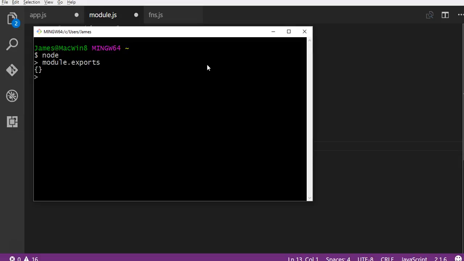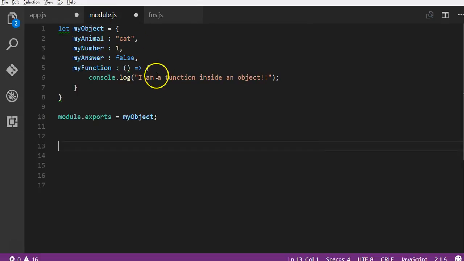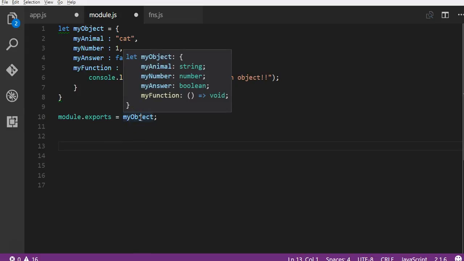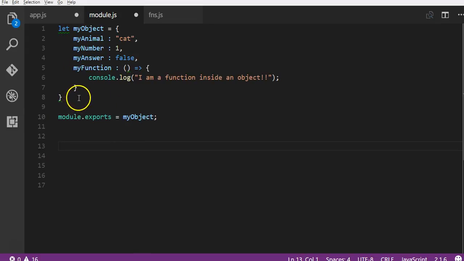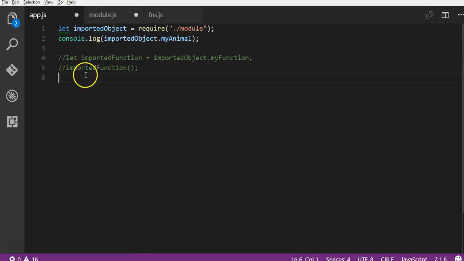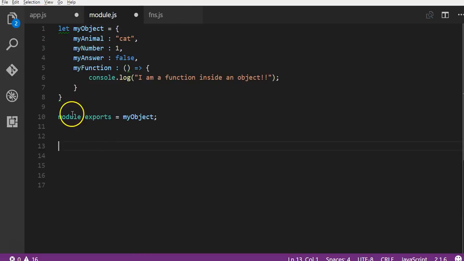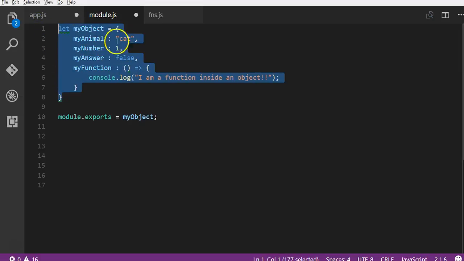It's an empty object. It's simply a container. Think of it like a container that we can use to export objects from our files and make them available to other files. So in this case, I'm going to fill this empty object with my object here, and that is going to make my object available to app.js.